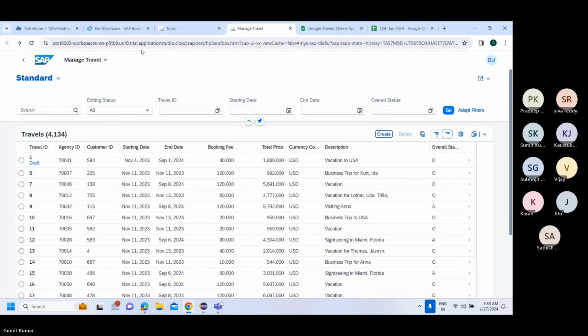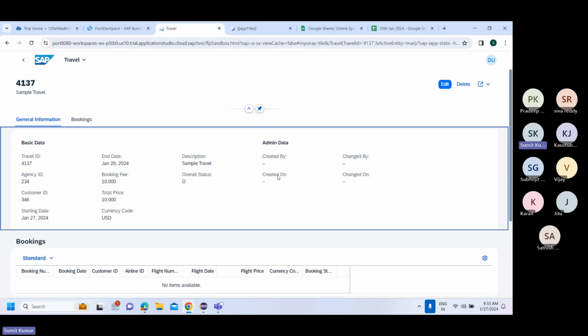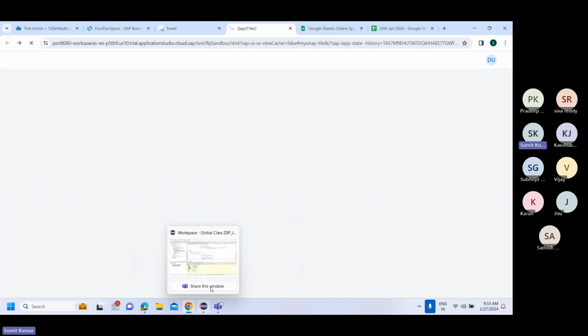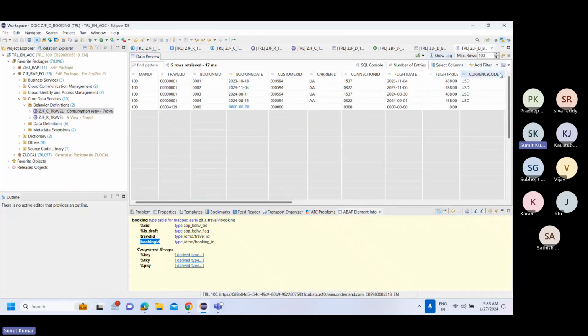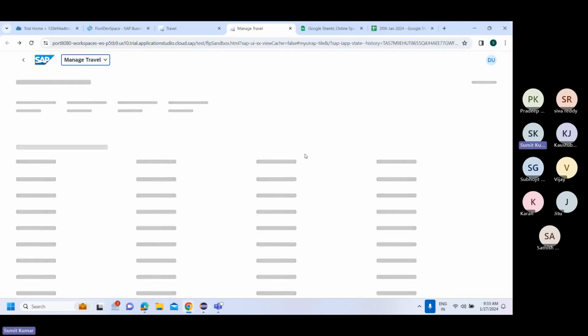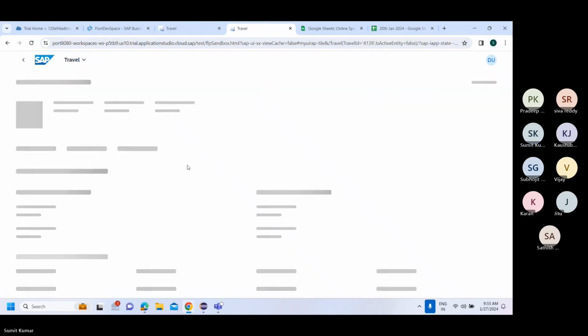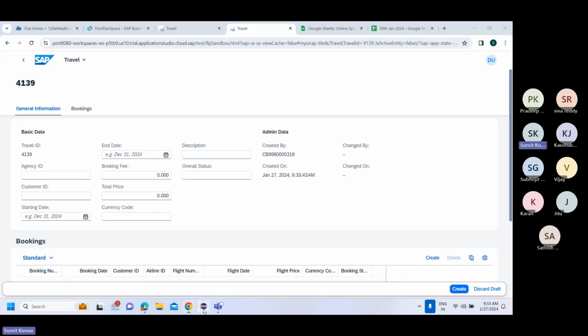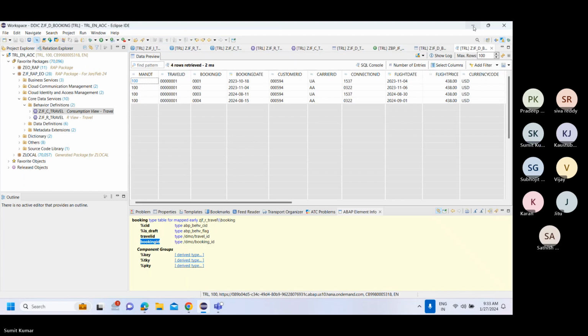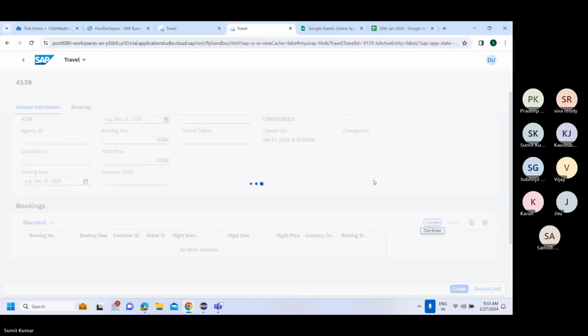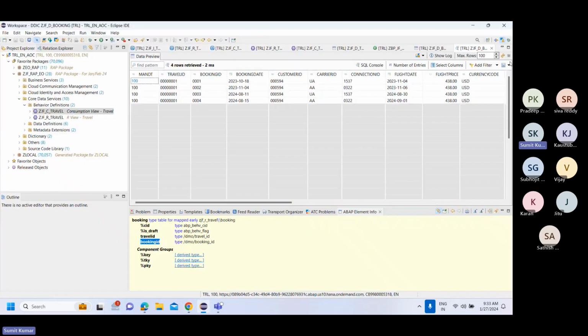I'll just refresh this again. Okay, maybe let's just, do we have a record available, or maybe we just discard it? Let's just refresh. Okay, so we don't have anything available yet. Click on create. Okay, so we have got 4139. We don't have anything onto the item yet, but if I click on create, okay, we don't have anything on the object page, but maybe if I just go over here, I can see that 4139 just got assigned with number 1 over here.